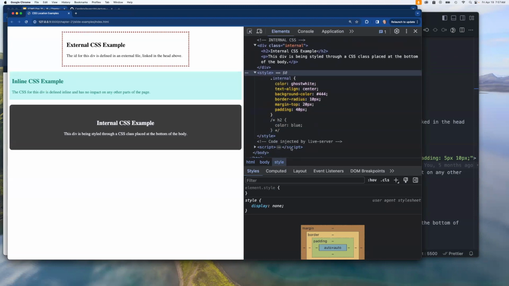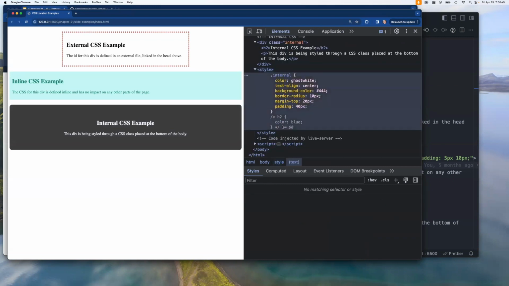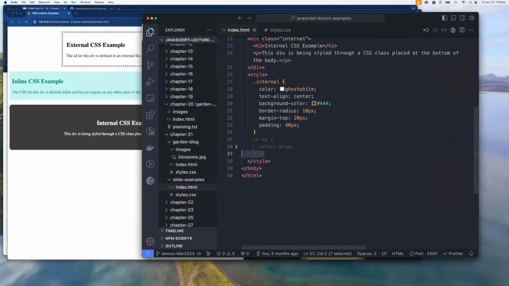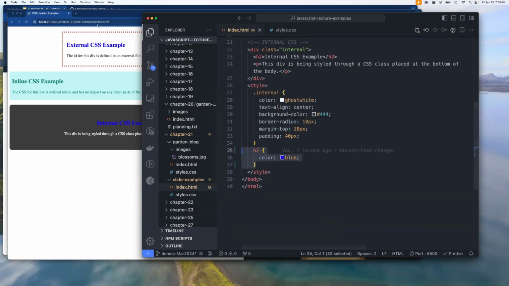And you can kind of see that things might get interesting if we started playing around with precedence, right? So let's say that I wanted to come over and enable this H2 here to turn the H2s blue. Well, immediately you see that it's applying that to the external and the internal because it overrides external, and certainly it's going to apply to internal.